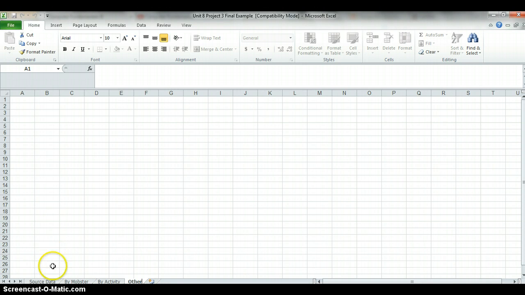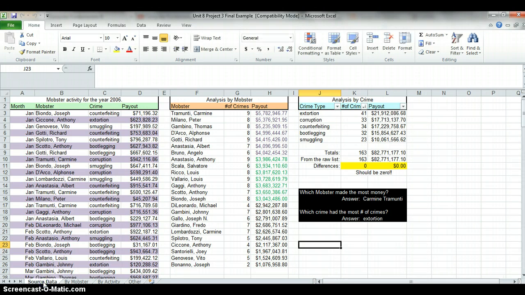Now we're going to come back to the original source data. We're going to move this information to the by mobster sheet. As you can imagine, we are going to copy and paste. We're going to remove this, paste it on the by activity worksheet, and then this right here is going over to other.